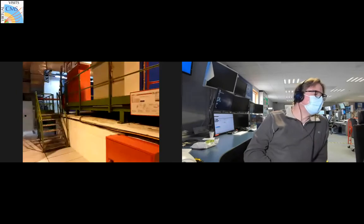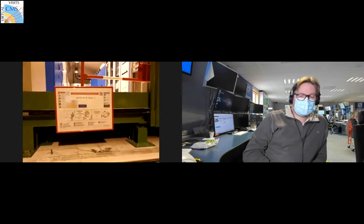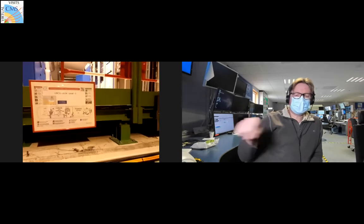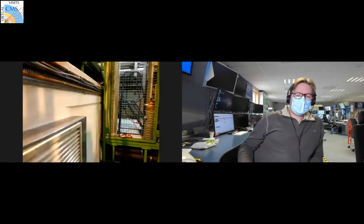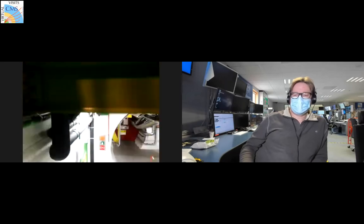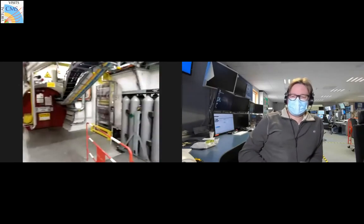For example, the Leir accelerator, this is something which you can actually see. If you have the possibility to come to CERN to visit it, there's a little accelerator which you can actually see inside the building, and it is surrounded by cement blocks which block any radiation which might go outside. But the large ones are all underground to protect, of course, the environment and people and so on.